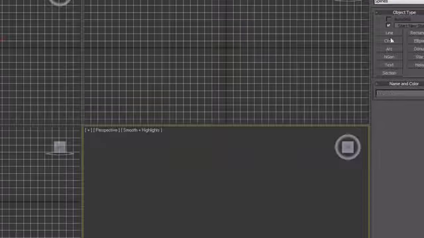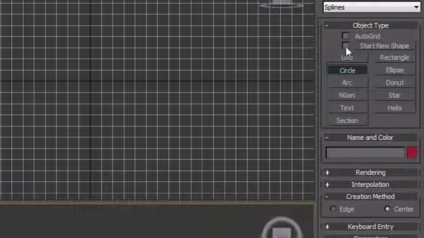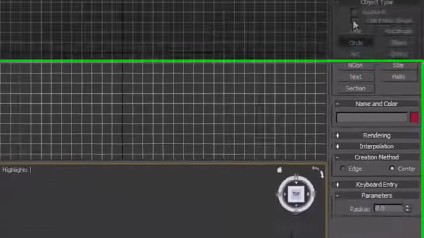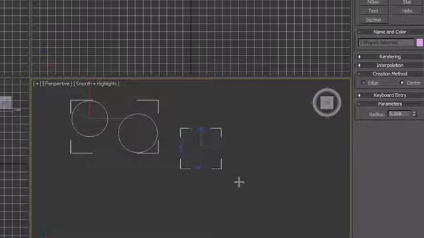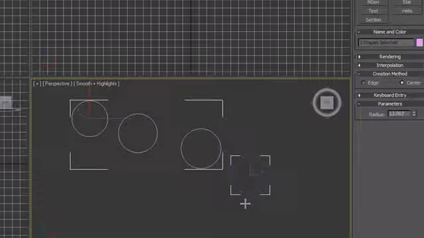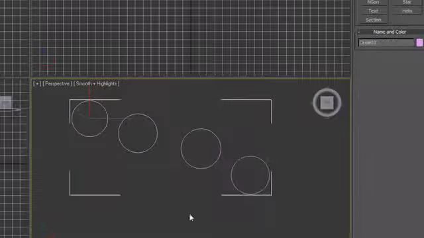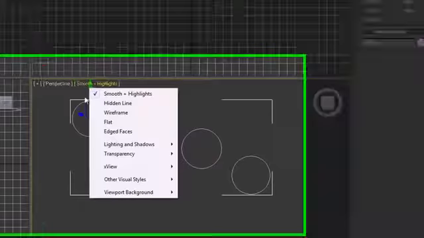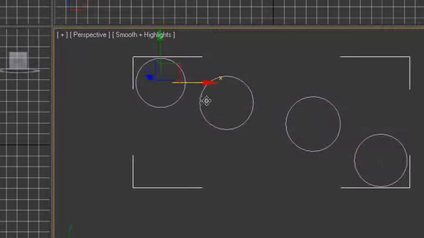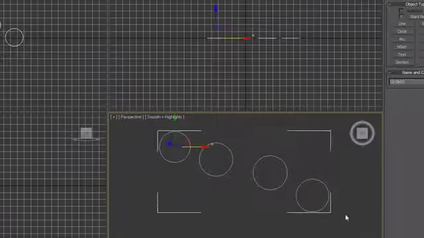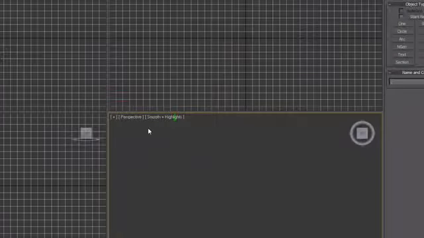And now when you click something like circle and click don't start new shape, or uncheck that, what it does is it turns it into all one shape. So now you can see that they're all the same color when created. So if I click away from that, you can see that this is all entirely one shape. I never started a new shape. So now I can edit all that as a whole by either just moving it like this or doing whatever I want to it. So aside from that, let's go ahead and delete this and move on.